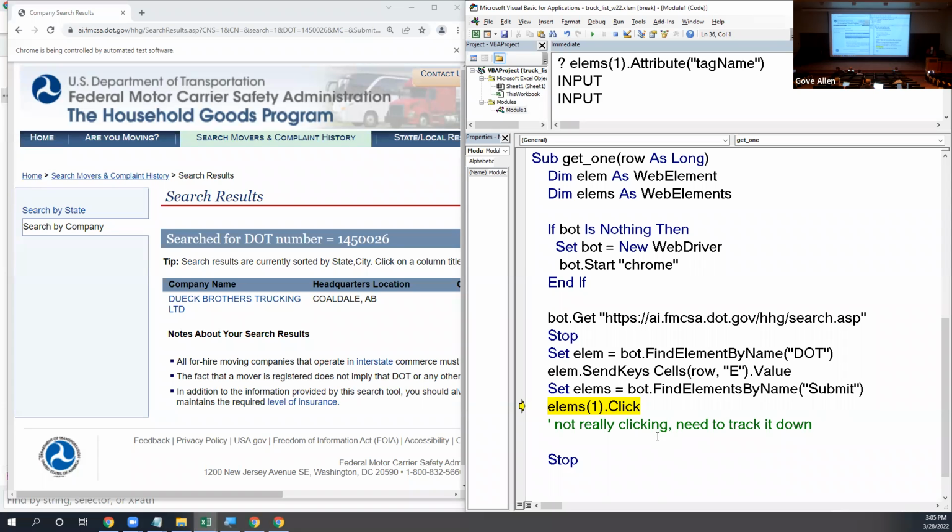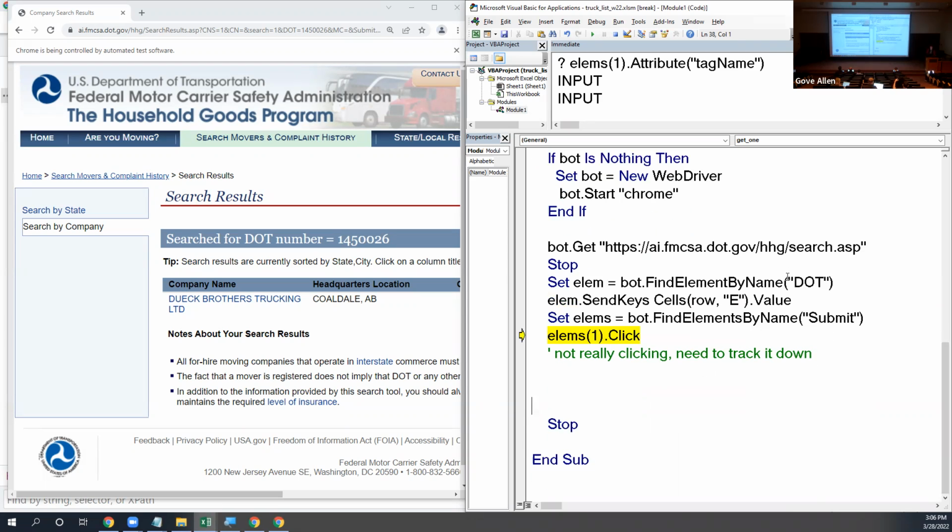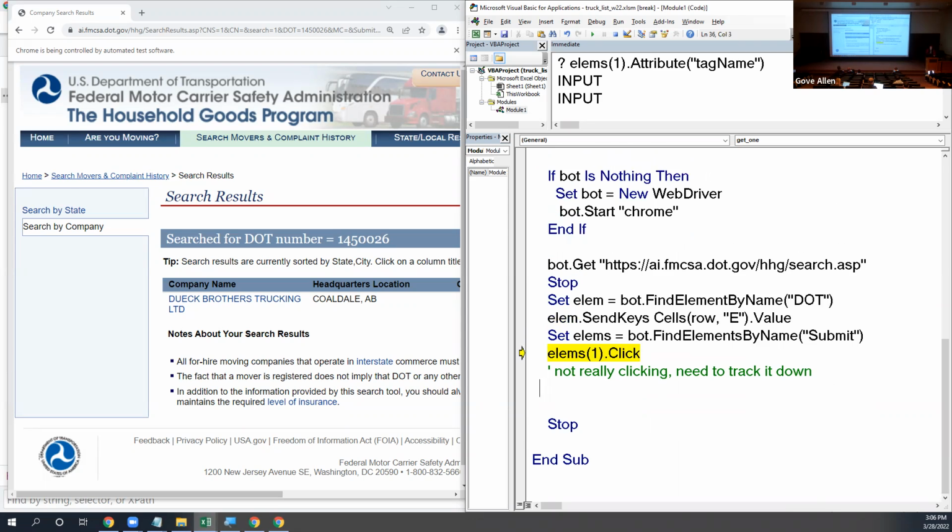But now, after we've got the click, then we're ready to move on. Now, here's a little problem: as soon as we dispatch the click to that object, our VBA has done what it's supposed to do, and it's going to move on. But we desperately need this to wait until the page is loaded. So after we've hit that click, we're saying, listen, don't do anything here until the page is loaded. Let's take a look at what it takes for us to tell our VBA code to wait until the Chrome page is loaded.